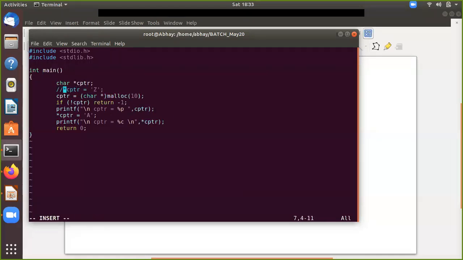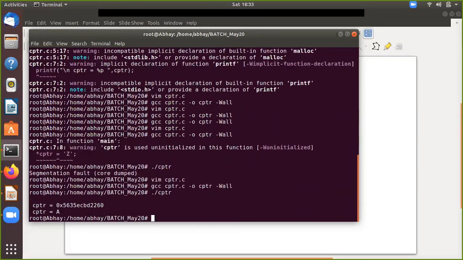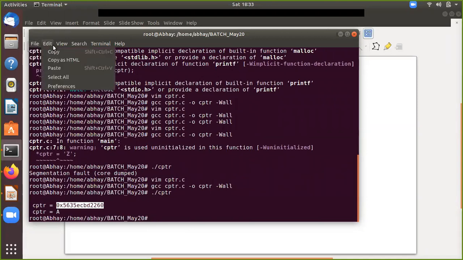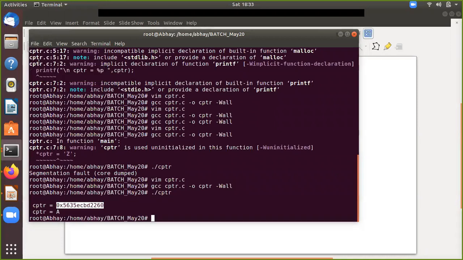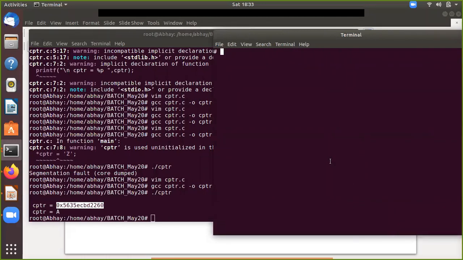Now let me say null, so basically you are going to allocate here to cptr. Now you run this, and you got an address here. So let's go back to our memory stuff and see whether this memory belongs to it or not.